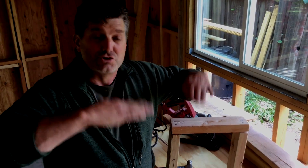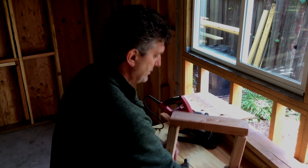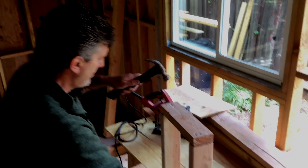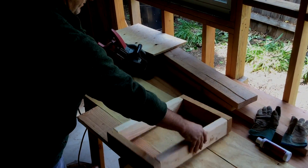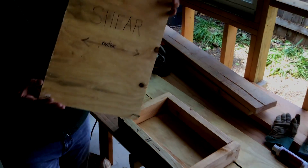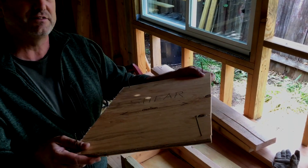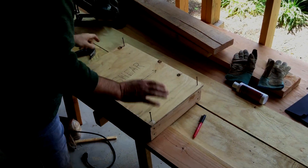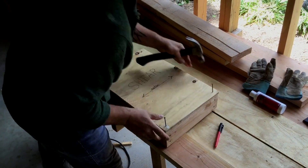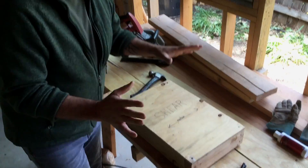Houses don't normally just jump up and down, but they shake this way. So what's going to keep your house standing upright? What if we just take this little frame and apply to it a shear panel — which is just a piece of plywood. Just one piece of plywood, just four nails.